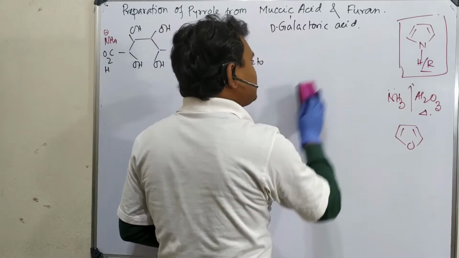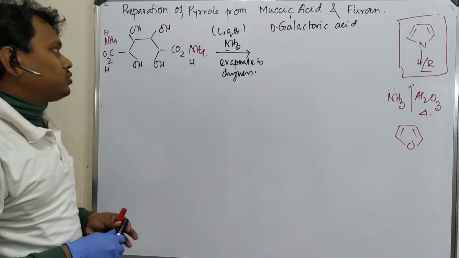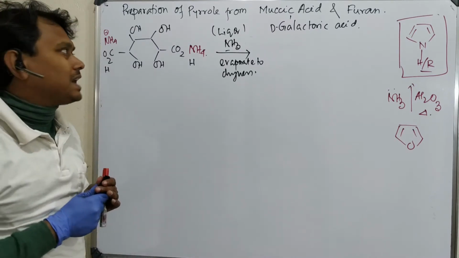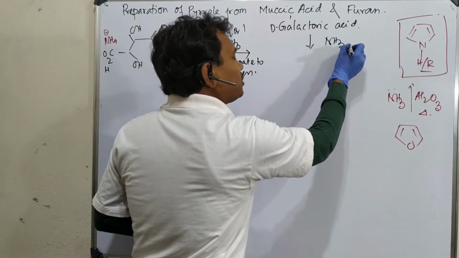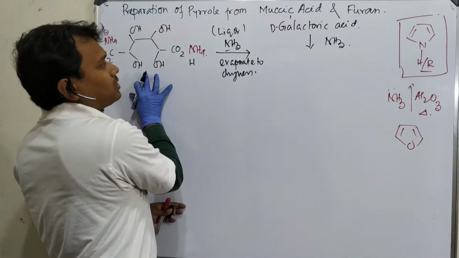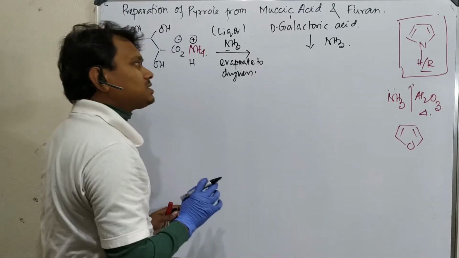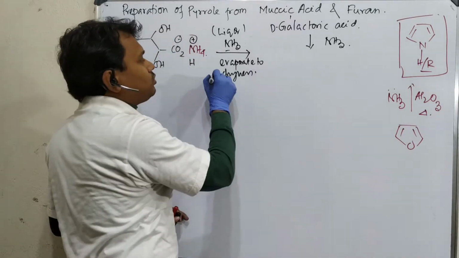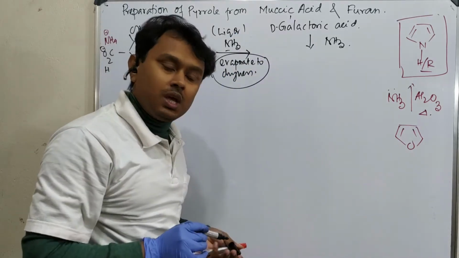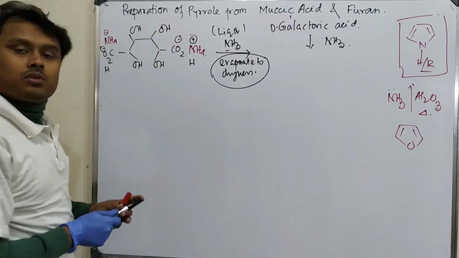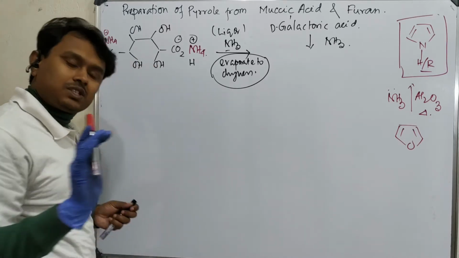So this galactaric acid is used for the preparation of Pyrrole. How is this happening? Let's explain. You can use galactaric acid directly. If you use the acid, then we need an ammonia source to convert it into the corresponding ammonium salt. So this is minus, this is plus. Liquor ammonia is needed, and we evaporate the reaction mixture to dryness to obtain the final salt. If you take ammonium galactarate directly, that's fine.